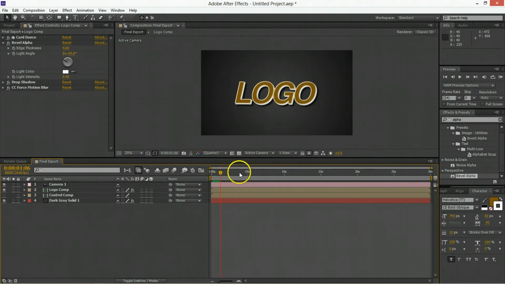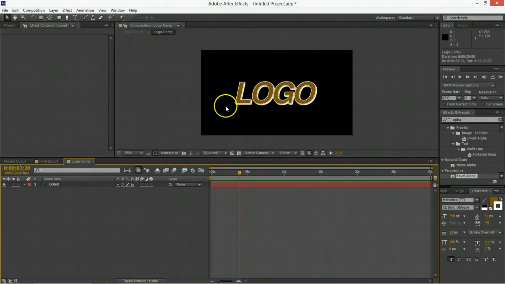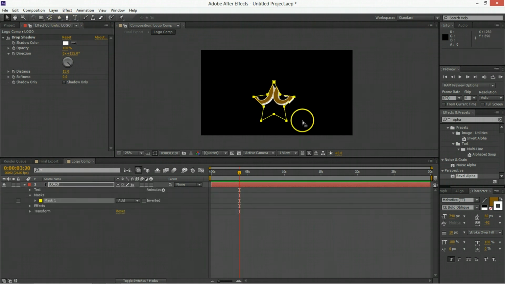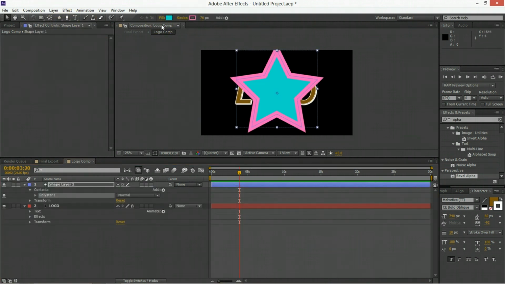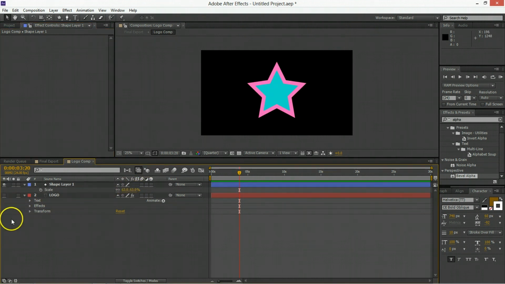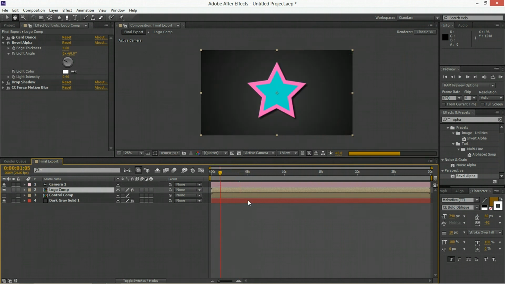And that's about it. You can do this, for example, on this text placeholder, and then if someone comes around with a logo they would prefer you to use, you can just go in and place it in the comp. Now what you can do is also change it, and just to show you what it looks like when you change things, I will put in a star here that has rather ridiculous colors. Just scale that down and remove the logo we originally made. And so now you can see that it works for just about anything that you put in there.